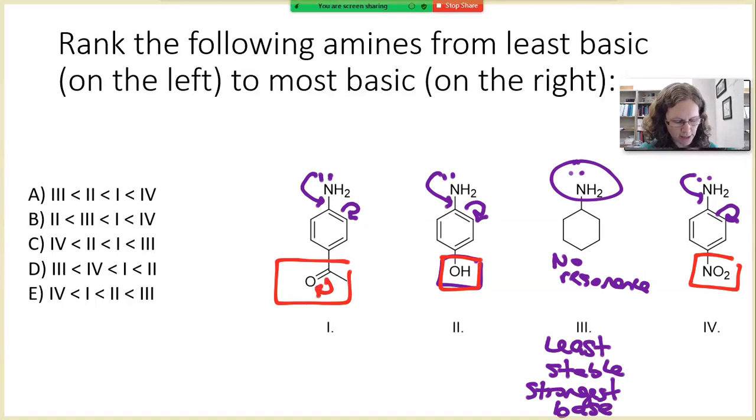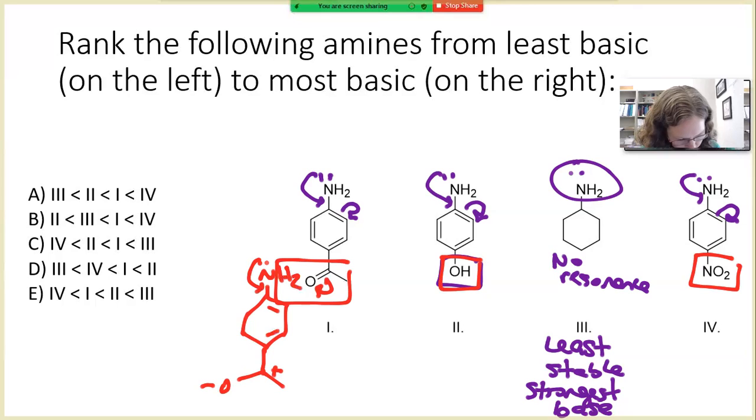In a case like the acetophenone or the acetyl group here, we could move the electron density up onto the oxygen atom, which would make a positive charge here. And so the aromatic ring would be able to donate electron density out onto that functional group. So we could push the electron density through the molecule and onto that functional group. So that further stabilizes the molecule. We can do the same thing with the nitro group over here. And that will also further stabilize the amine in option 4.